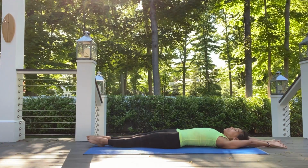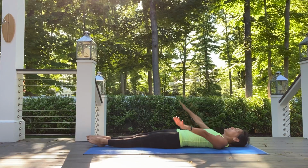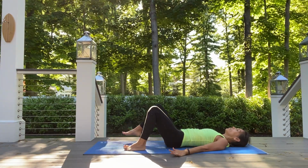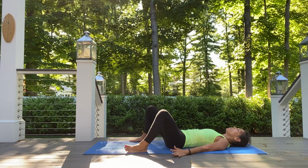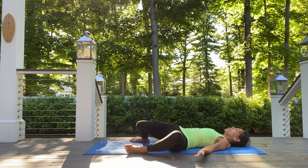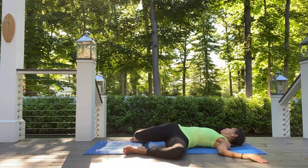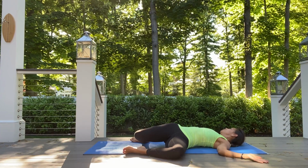Take the arms up and then down, palms facing down. Step on your feet. Breathe into your lower back. Feet are wide. Let the knees fall to the left. As you make your arms into cactus, look towards the right. Big breath in and a big breath out.